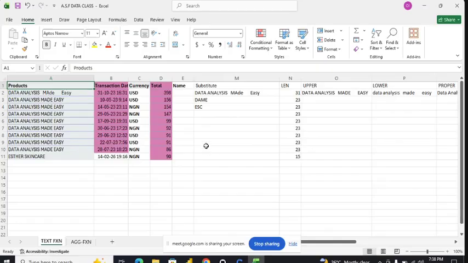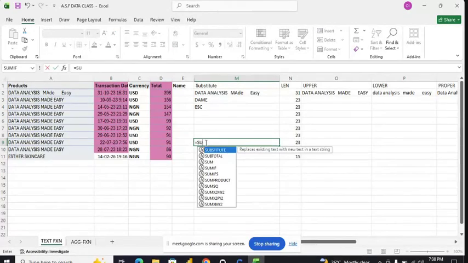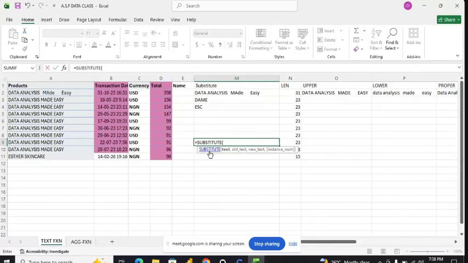I said you put your equal sign, type in your formula, which is substitute. You open your bracket, you first of all select the cell you want to do the substitute on, which is your A2.